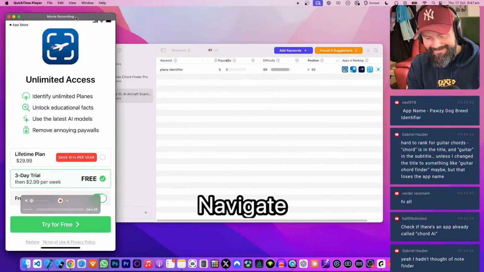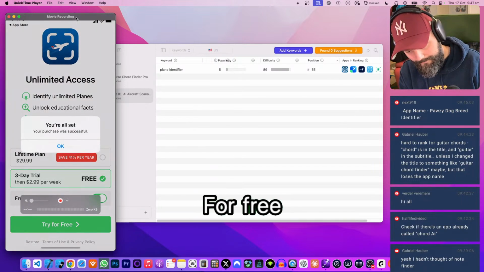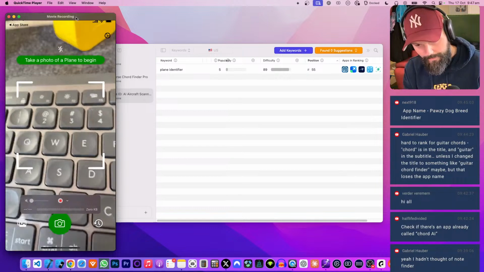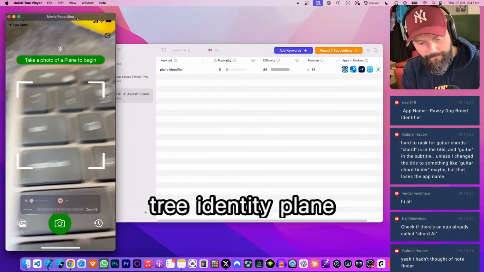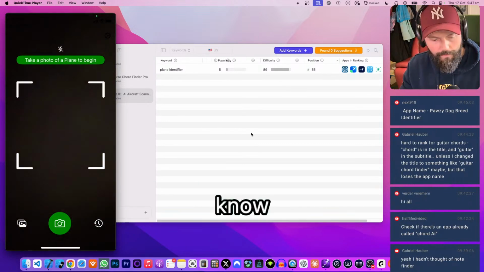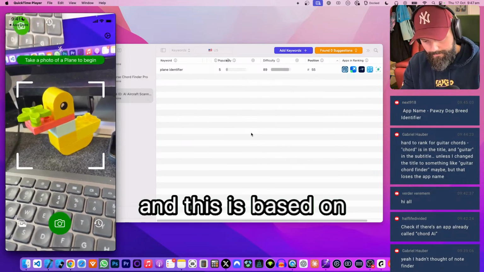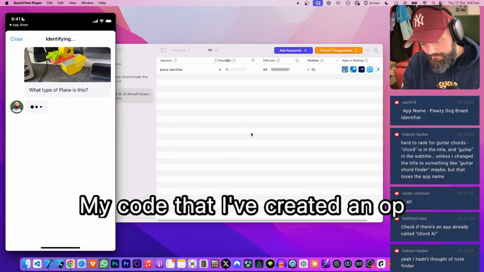There we go. Try for free. All right, so we got the plain identifier app. Why do I keep thinking tree identifier? I don't know. And this is based on my code that I've created and optimized and updated.